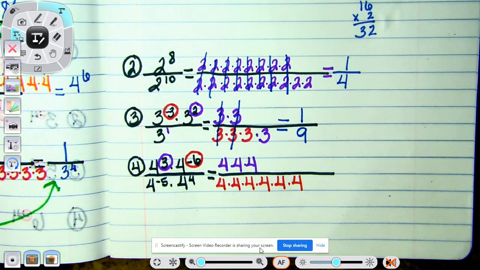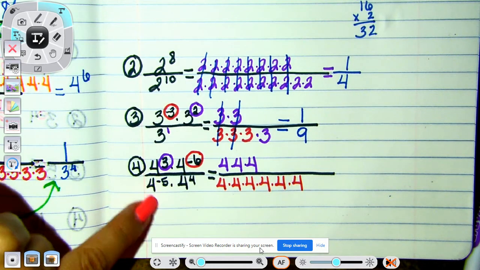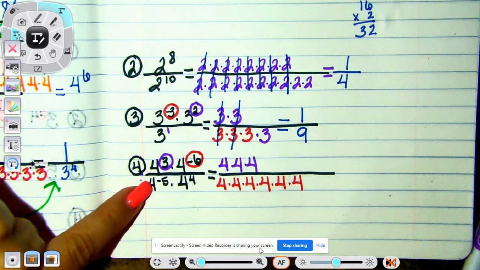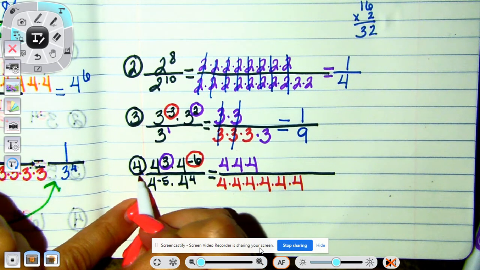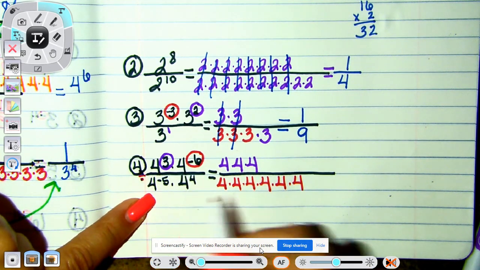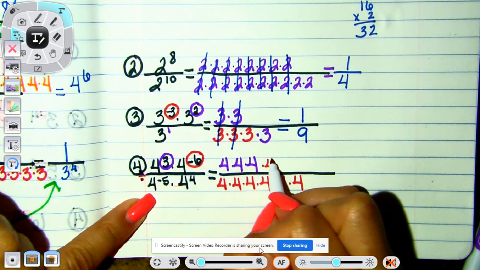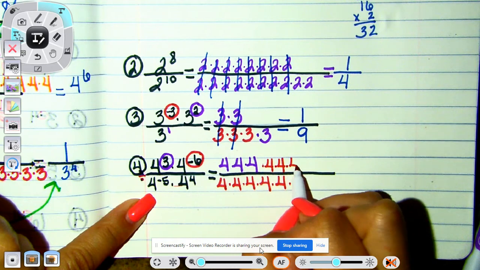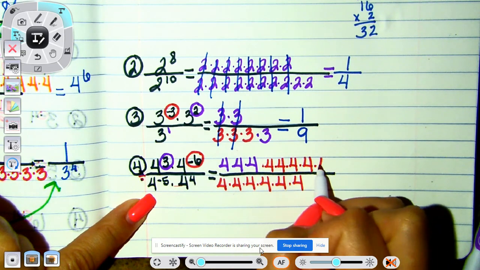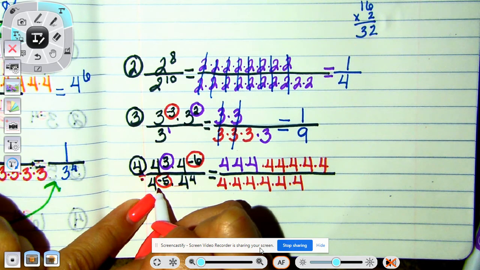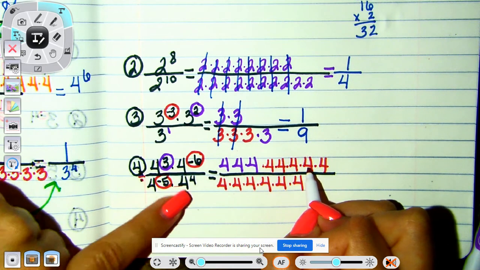Okay, you with me? Now we have 4 to the negative fifth. The opposite, again, it's on the bottom, which meant dividing, so we're going to do the opposite of dividing by 4 5 times, which means we're going to multiply by 4 5 times. It's got to go to the top. 1, 2, 3, and I said 4, I meant 5. Again, opposite of dividing, because it's on the bottom, is multiplying, which is why I went to the top.